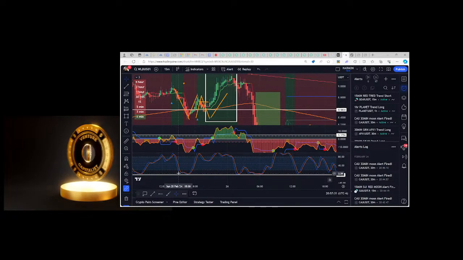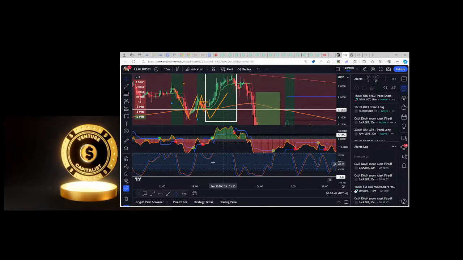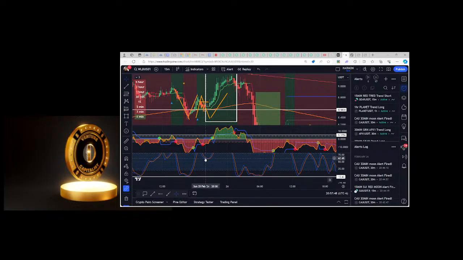RSI pulls down, comes up a little bit, fails, then there's a big dump right there. See? Here's your green moon, right? RSI pushes up, starts to come down, starts to level out here. We get a red moon, which would normally say to you, oh, okay, this could be a short right here. But the 15-minute RSI is actually bending up right there. See?